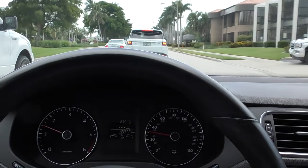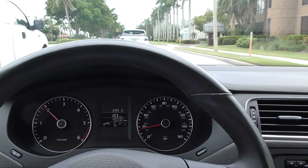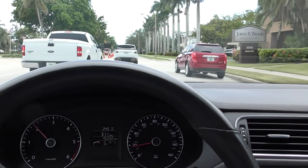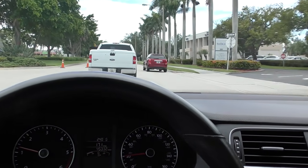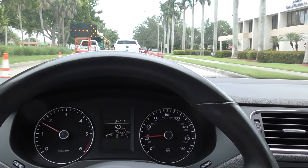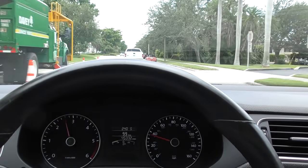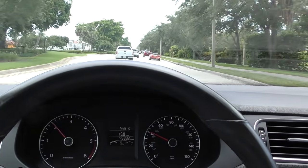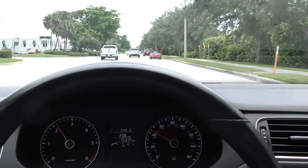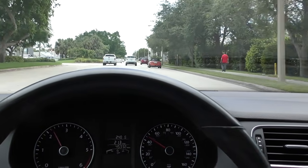Anyway, here it is, 2014 Volkswagen Jetta TDI diesel sedan, a true road warrior, fantastic car. Get tons of gas mileage with this thing, and you get to wear your leather jacket with the switchblade and all that too, and be part of that whole outlaw thing. If you're a diesel guy, you're gonna love it. Even if you're not a diesel guy, you can pretend it's not a diesel because you won't hear it at all. And otherwise, just a great little car.